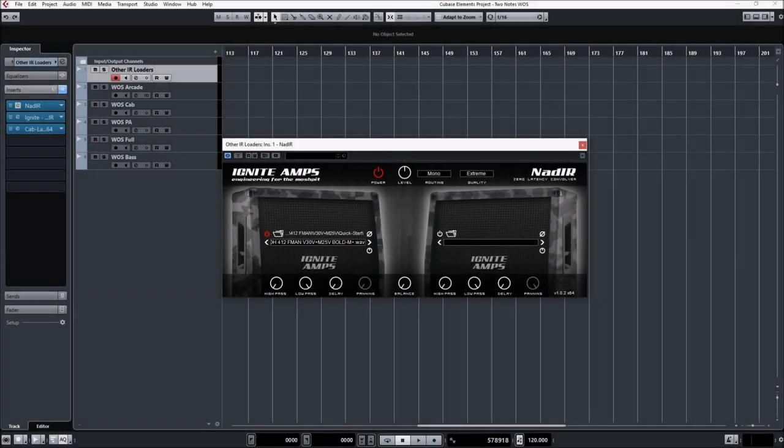Before we go over all the things that make Wall of Sound worthwhile as a plugin, I thought it would be useful to show you how I approach cabinet emulation on a software level in general, starting with the most simplistic use case with Ignite Amps' original release of NAT-IR.